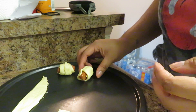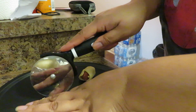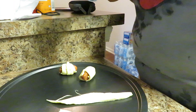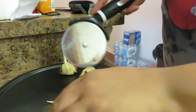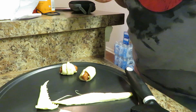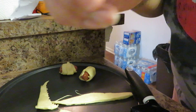Some of the triangles are kind of messed up, so you're going to have to cut them the right way, I guess you should say. I'm just going to go ahead and roll some more up for you guys, then y'all will see what they look like when I'm done.